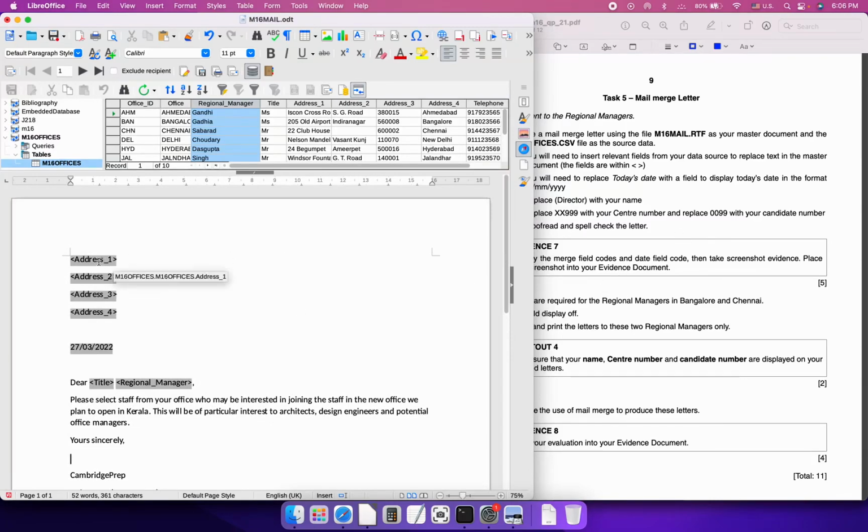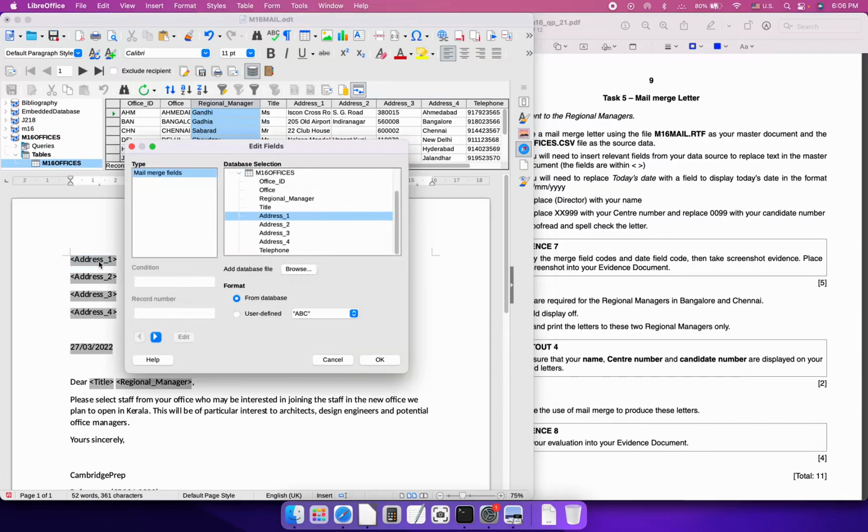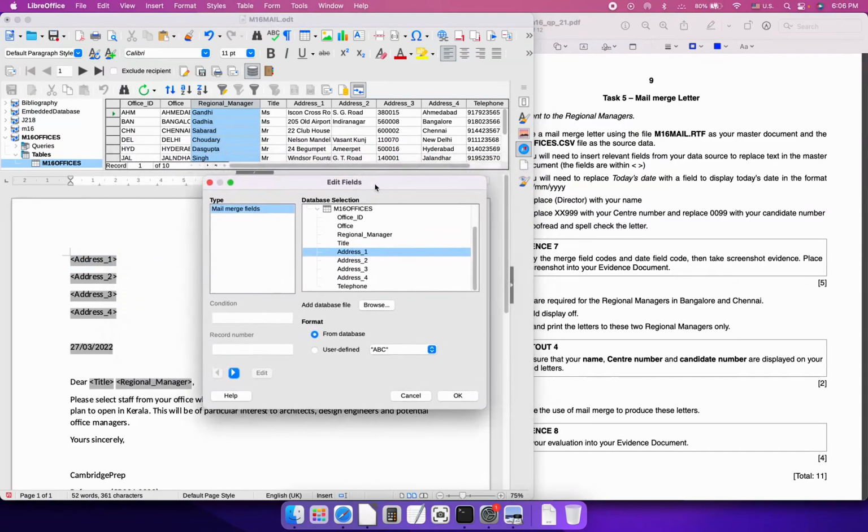So what we need to do is, if you double click on this, you will be able to see the edit fields. Now, LibreOffice doesn't show up the text or what is in the table, but what we can do is to create or capture a screenshot of what we have as evidence.